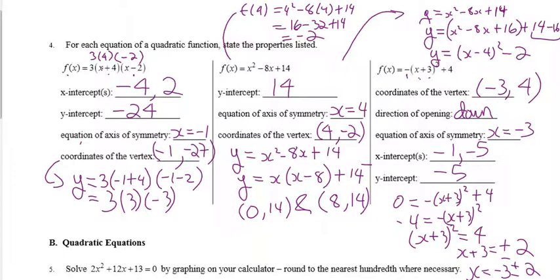I mean, actually, this and this tell you how many intercepts there are, right? The vertex is up here, and it opens down. Well, then it's going to have two distinct x-intercepts. If the vertex is on the x-axis, then it has one x-intercept, right? Because it's just on the x-axis. And if it opens down, but it's below the x-axis, then there are no x-intercepts. Okay, so you'll know that looking at the equation.